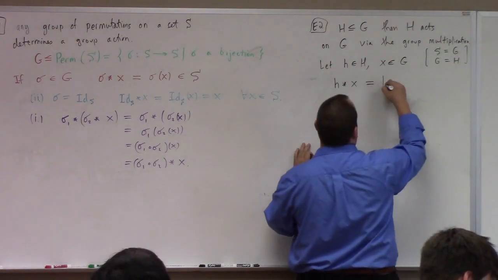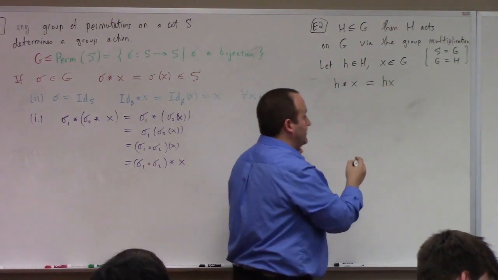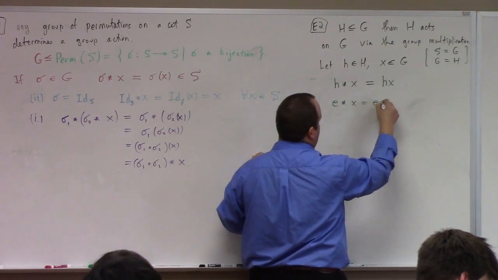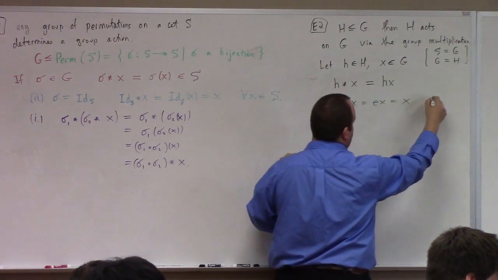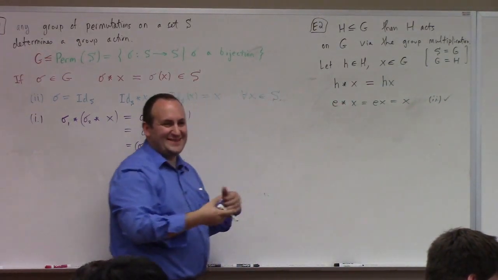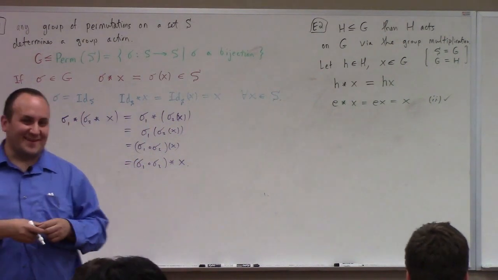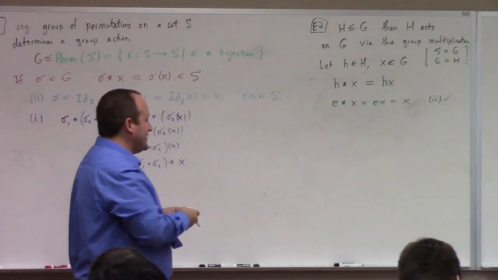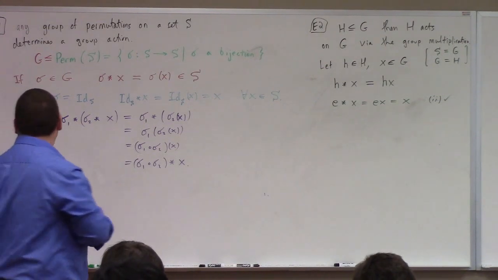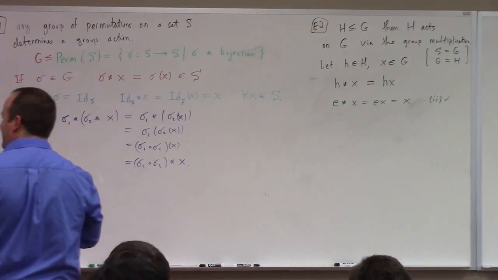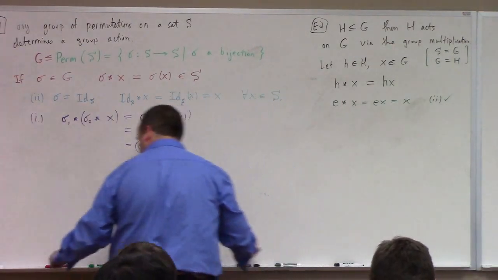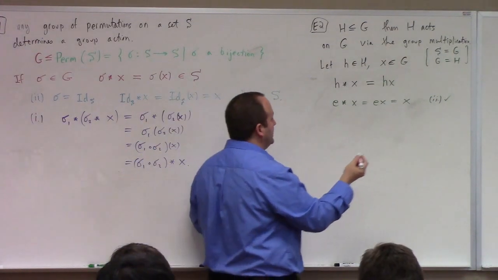Oh, hx. Yeah, I think you got it. Let's see here. If we look at e star x, what do we get? We get ex, right, which is equal to x, so there's 2. I'm sorry, I just feel like condition 2 should be condition 1. I don't know. I've been looking at 3 books on this topic, and they all are a little bit different. And I think he's a little bit odd in putting the first one. I don't know, whatever. Who cares? Apparently I do.